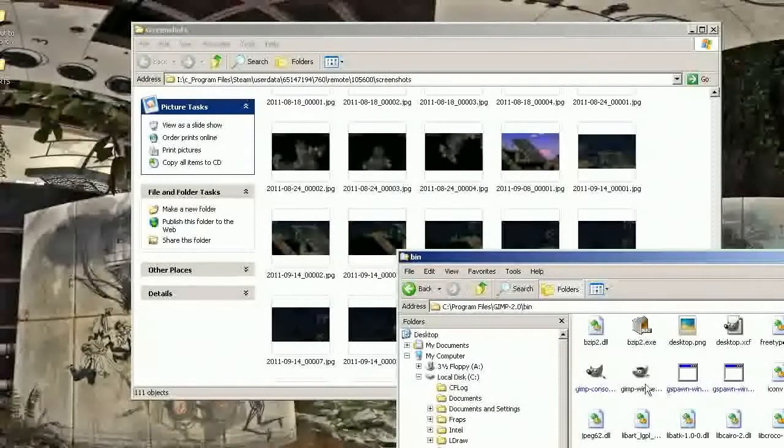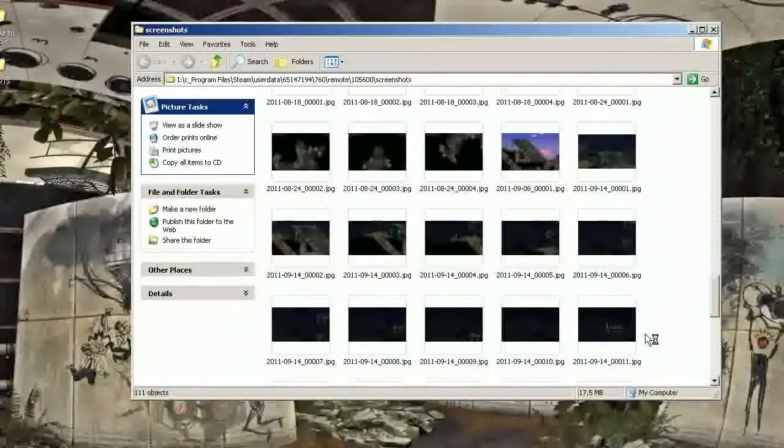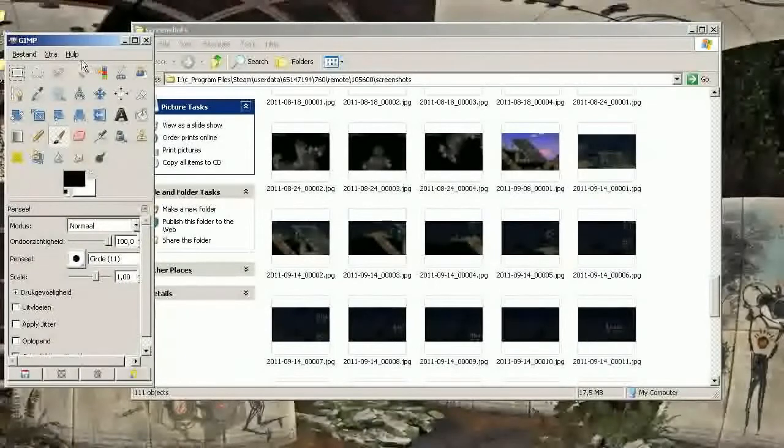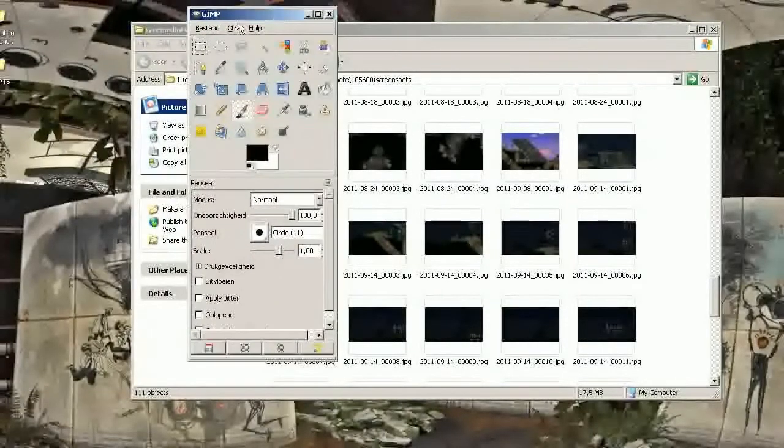Right. I'm not going to bother with my start menu because this is quicker. And I don't want to show you the actual messy state of it, so let's just not do that.